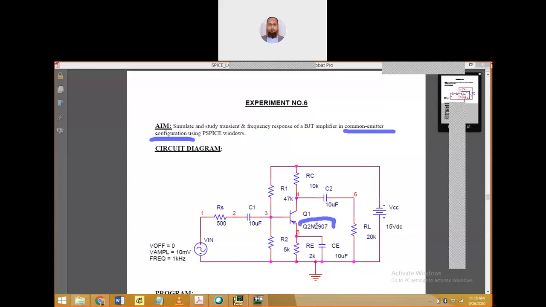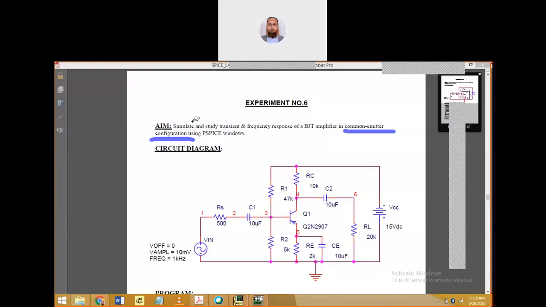Another thing is, what type of BJT is this? Is this NPN or PNP? Yes, this is PNP. We can make the common emitter amplifier by using an NPN BJT as well. That is not a problem. If you just swap the emitter and collector and reverse the polarity, it will work as the NPN. Not much difference will be there. I'll show you that also.